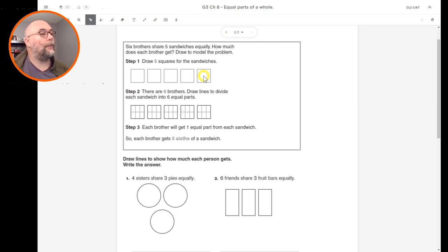That's five sandwiches. Step two, there are six brothers. Draw lines to divide each sandwich into six equal parts. So just like we did with the pies and Yoda and Luke and Obi-Wan, we're going to take each one of these sandwiches and divide them up into six pieces. So they did 1, 2, 3, 4, 5, 6. So each brother gets one piece.